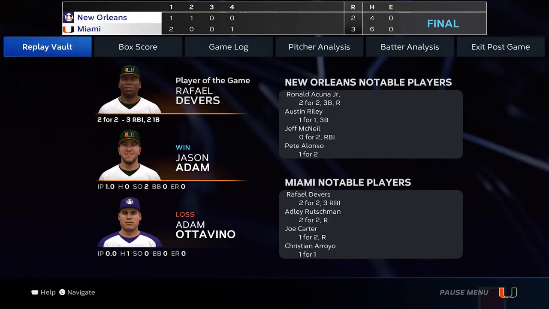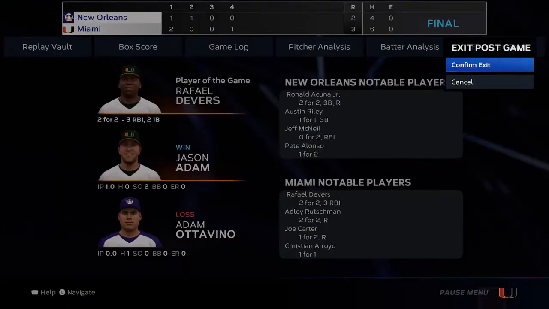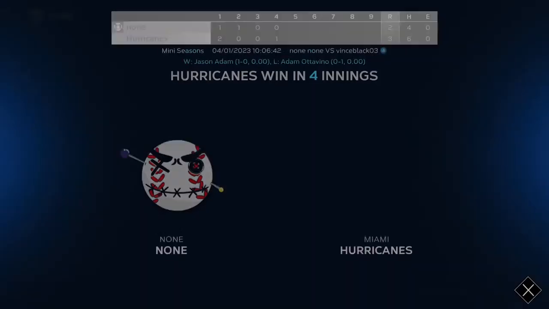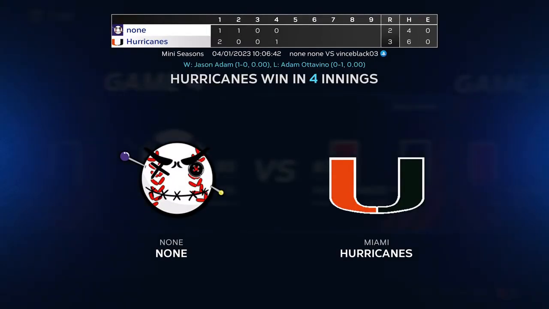Rafael Devers is your player of the game, 2-for-2 with two singles and three RBIs. Jason Adam gets the win. One perfect inning, he struck out two. Thank you, Godspeed. Miami pulls out the four-inning walk-off 3-2 win over the New Orleans Pinheads. They improved to 3-0 on the season. Adam gets the win. Canes win it 3-2.